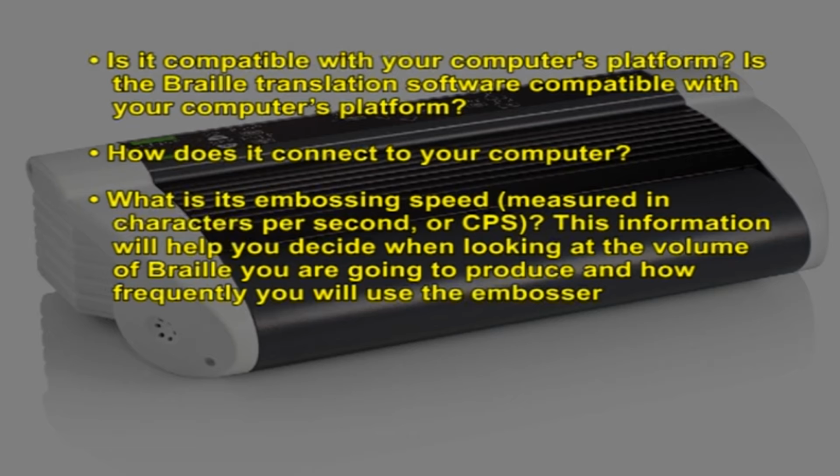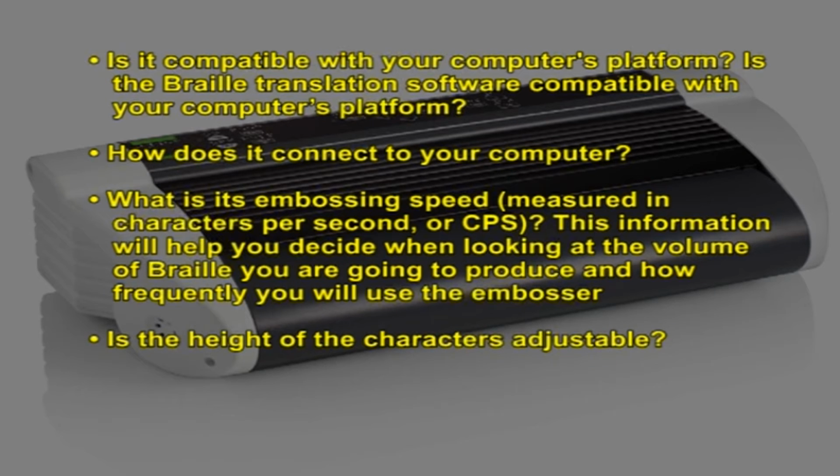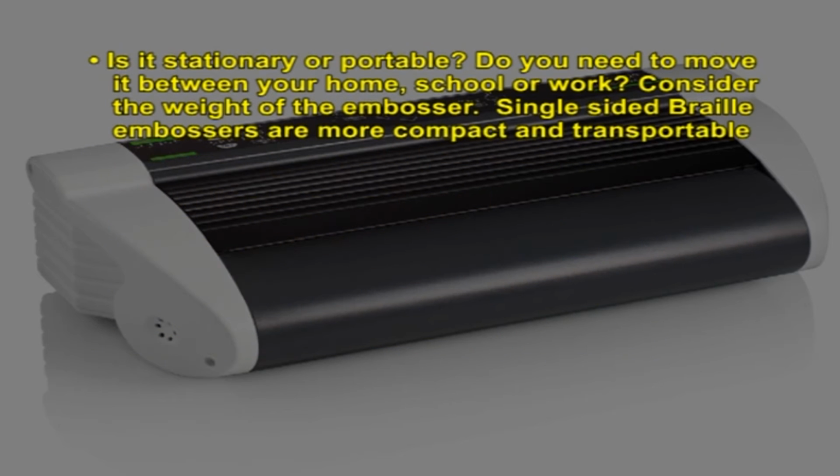This information will help you decide when looking at the volume of Braille you are going to produce, and how frequently you will use the embosser. Is the height of characters adjustable? Is it stationary or portable? Do you need to move it between your home, school or work? Consider the weight of the embosser.